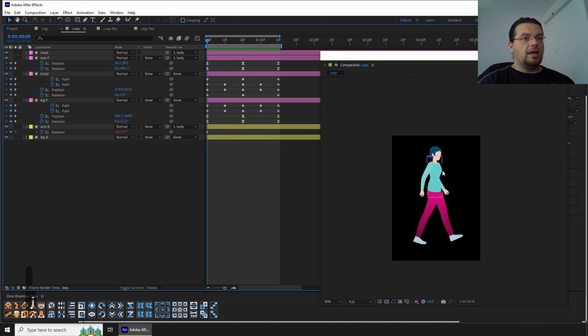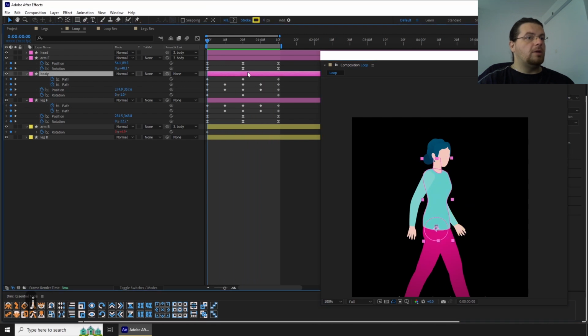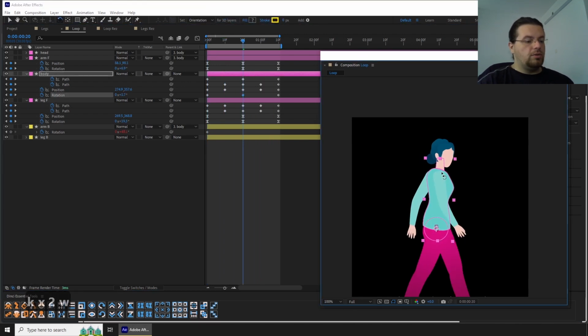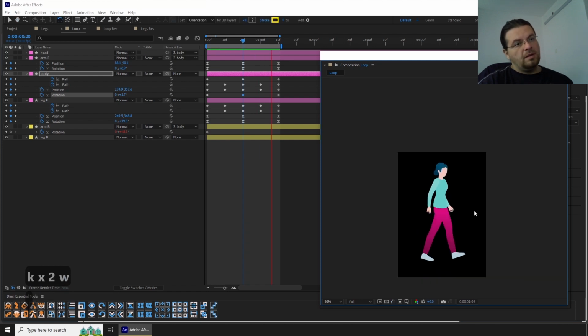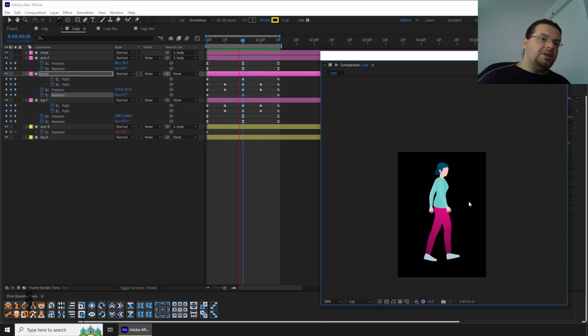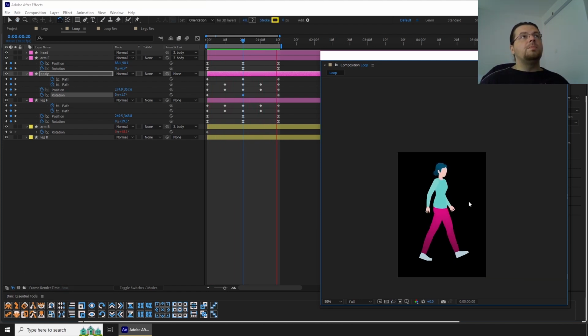And now just add a little bit of rotation to the body as well. We'll just add a slight rotation to the midpoint. And there you go. You got a pretty decent walk animation loop in just a couple of minutes. And the best part is you didn't have to animate everything. Half of the job was done by the code that we put in. And now when you need to tweak something, you don't need to apply to the back and front legs. You just need to focus on the front legs.